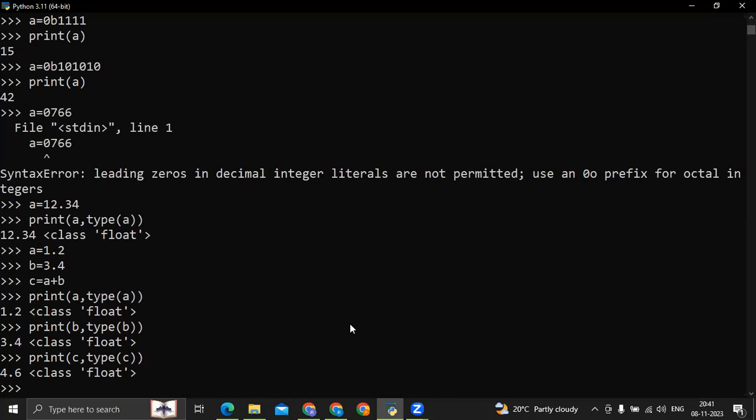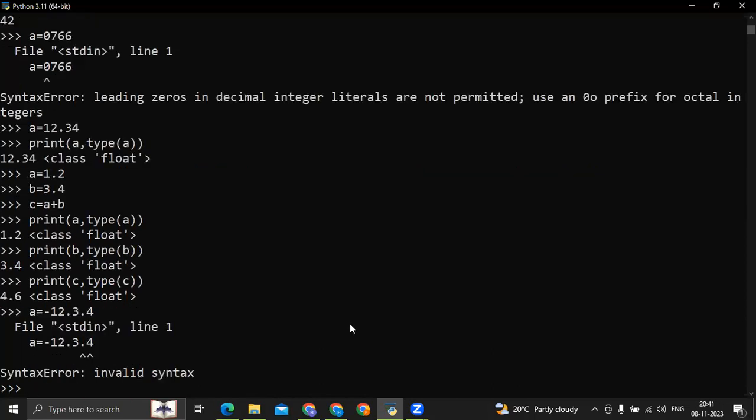Right? Now, let's take A is equal to minus 12.34.